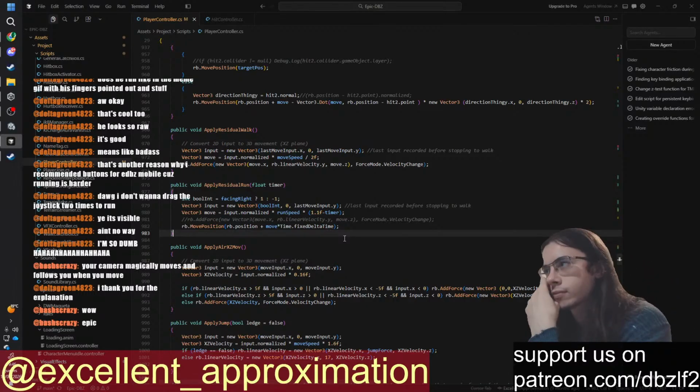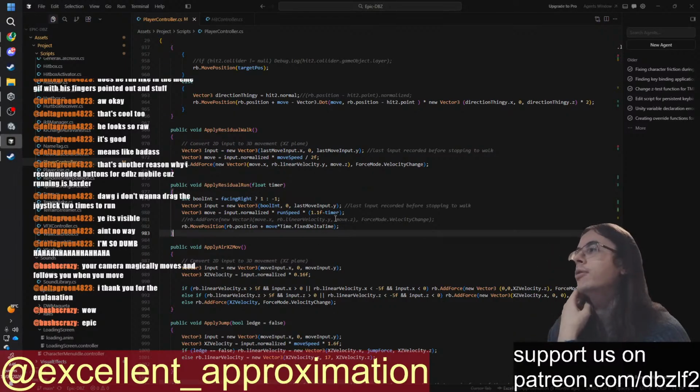Okay, so I feel like this function is getting called multiple times, not just once, or something like that. That's why there's a timer.